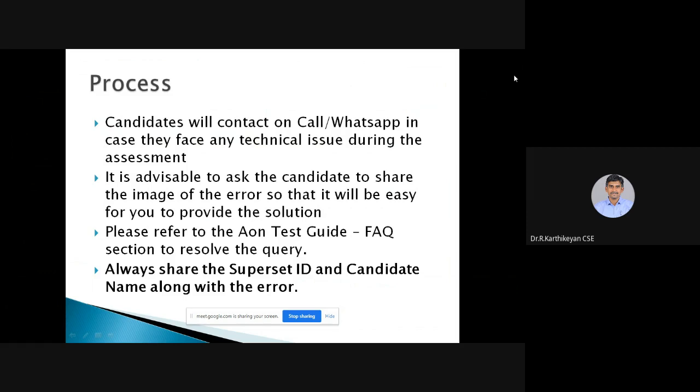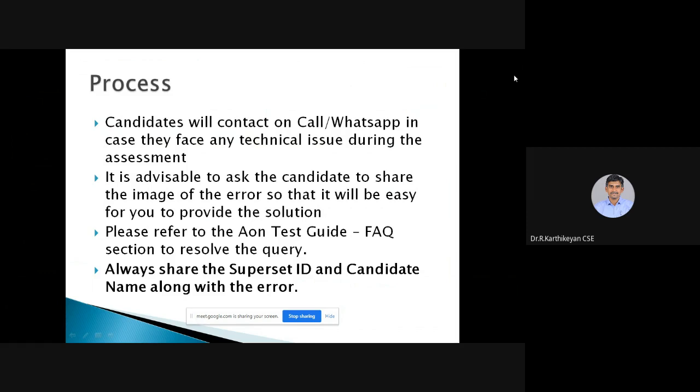Whenever you face an error, take a screenshot immediately, and share the issue along with the screenshot when reporting it to the faculty coordinator. Then it will be easy for the company team to provide the solution.